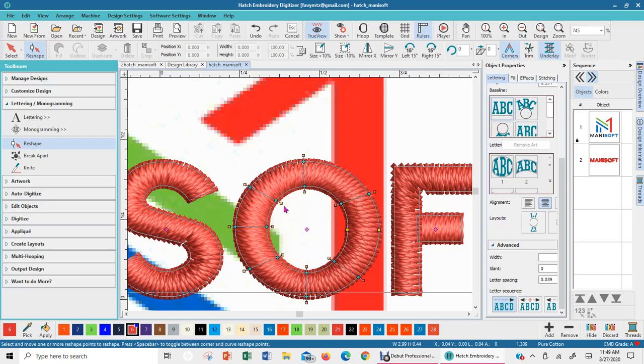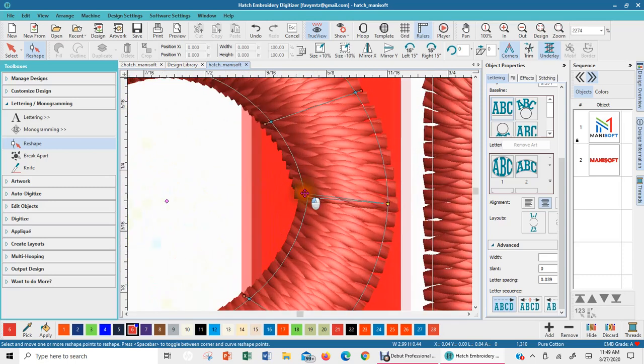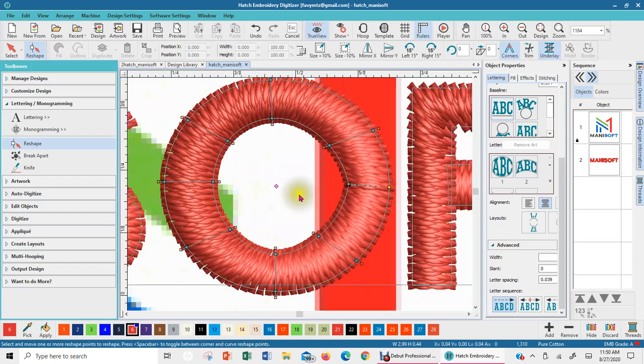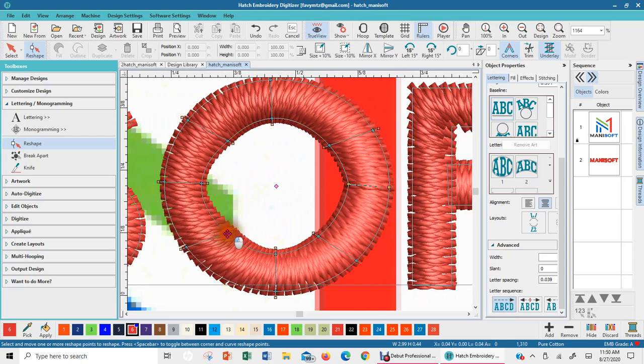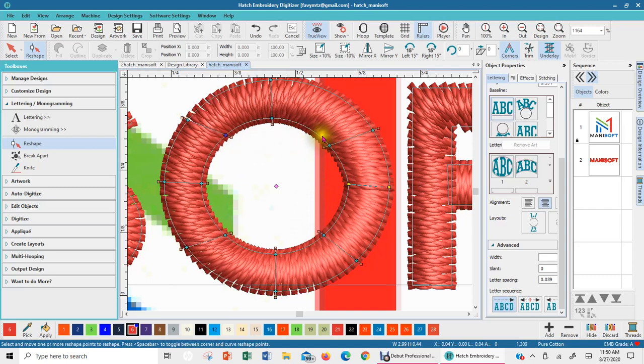So let's say, for example, that you wanted the stitch angles to look really good, but maybe you don't want this O to be quite as wide. You can just grab one of these little nodes on here and adjust those nodes. I'm going to zoom in pretty big here so we can get them right on top of one another, just to change the appearance of the letters. So you can do some little adjusting like that just by playing with the nodes on this design. Not saying that you have to, just giving you some options.